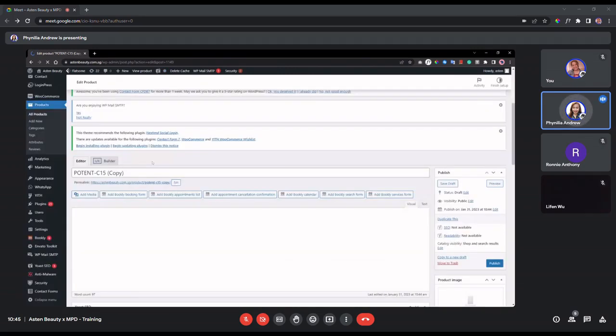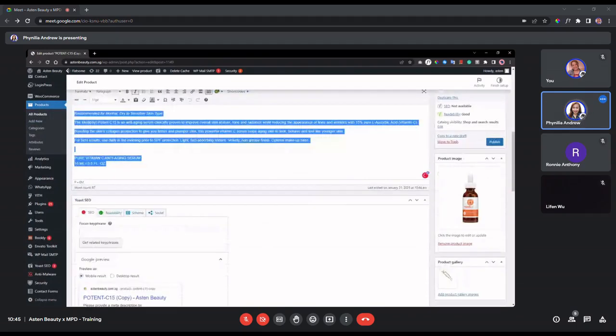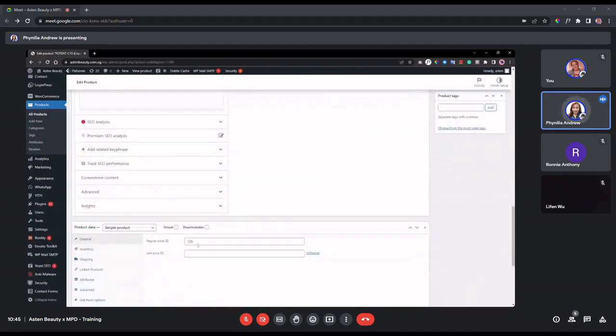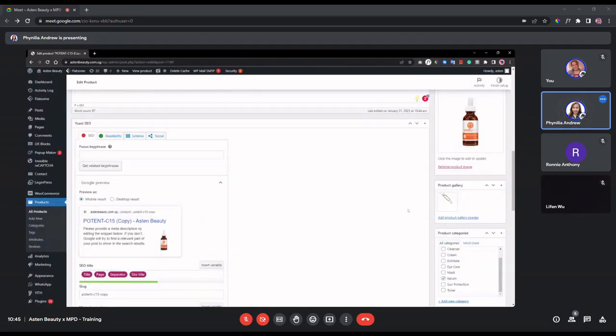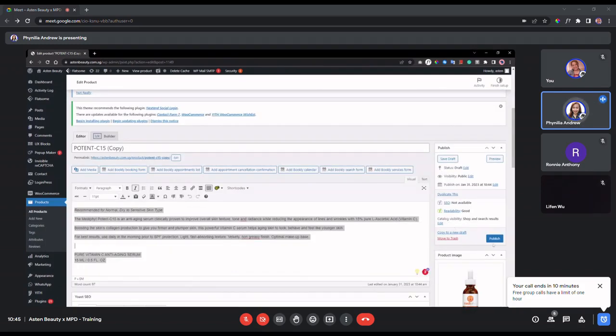So what you need to do, you can just replace the name of the item here, and then replace the descriptions, update the price here, replace the images for description, and replace the product gallery, and click publish. That is all for product.